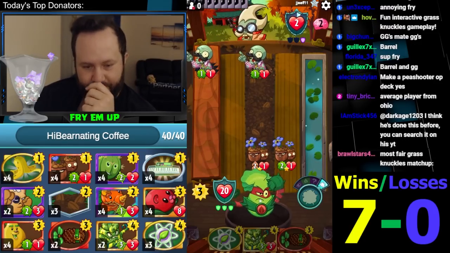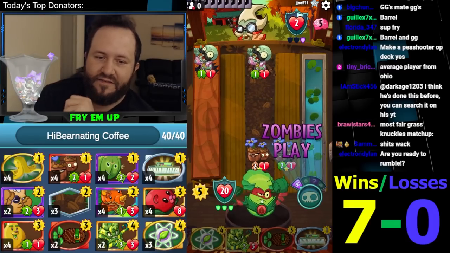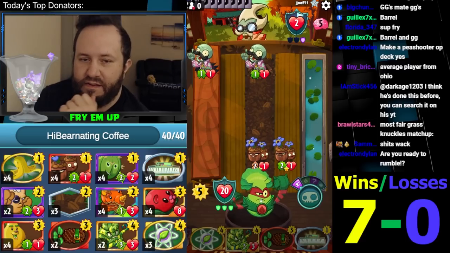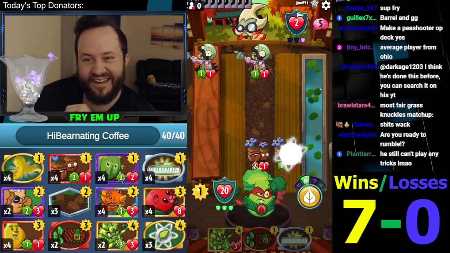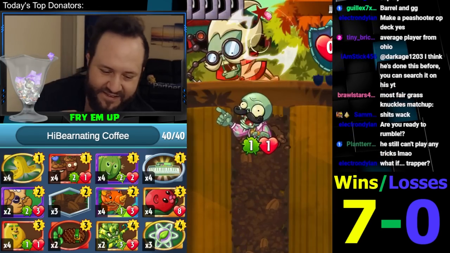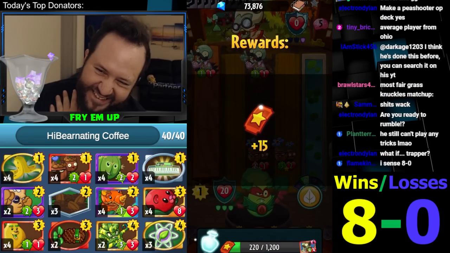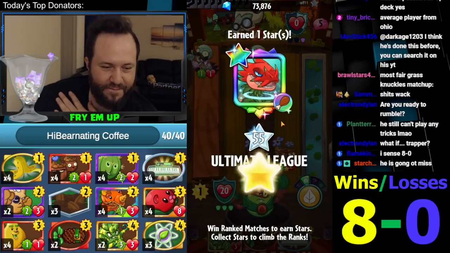Nice try. Photosynthesizer wins in lane 3. Plant food wins in 4. Okay, see ya. Imagine being able to play PvZ Heroes. I did not let him play the game. Damn, forget me nuts. Stupid card. Why do I always run it? Most bastard card ever.